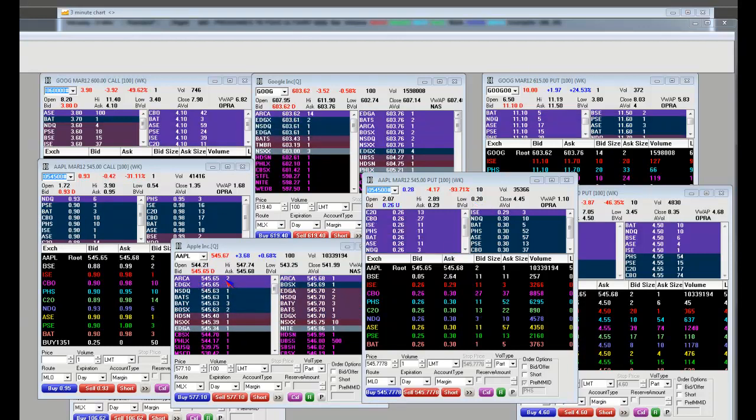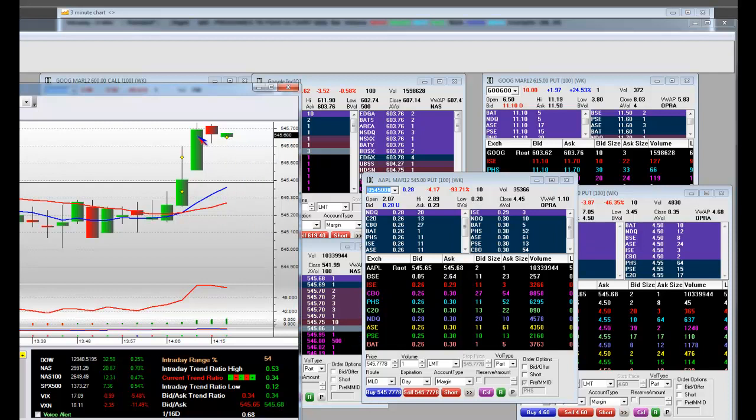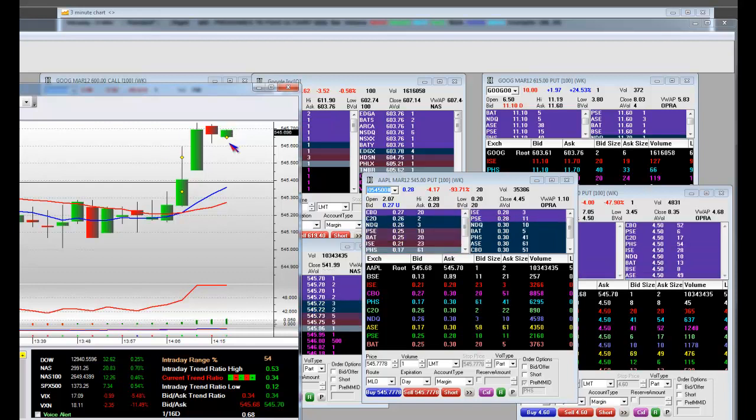We can see right now that Apple's printing at 545.65, and it's time to buy some of these puts down here. We have 15-cent bids. He hasn't brought it. He got close. We were within a nickel. So we're still striving to get in here in case there's a big reversal. You never know on an options expiration weekly live.